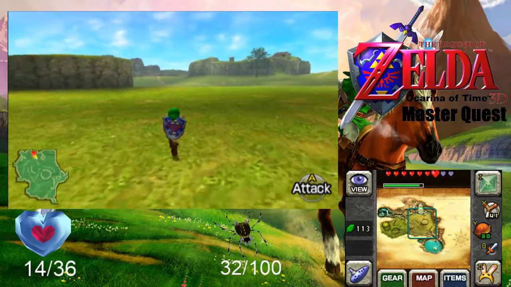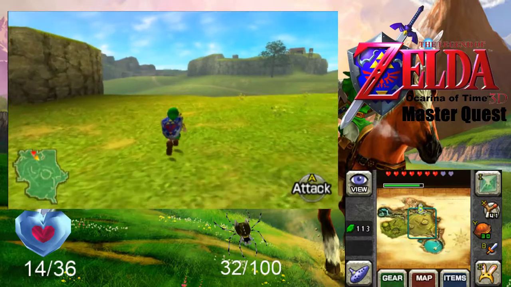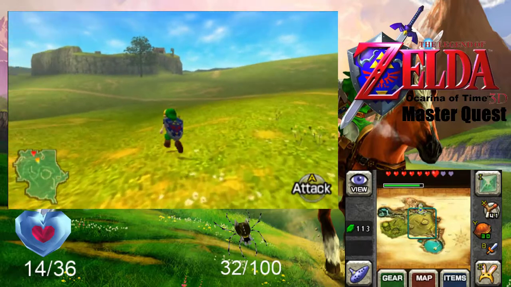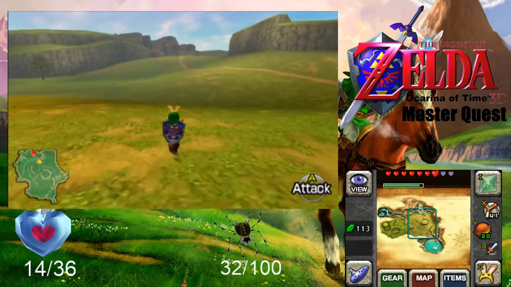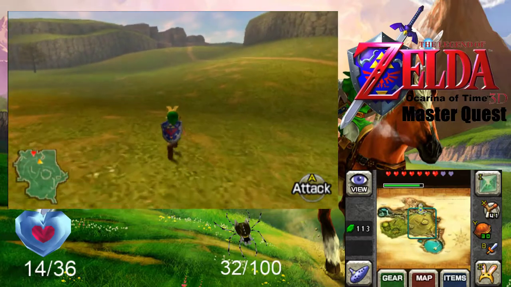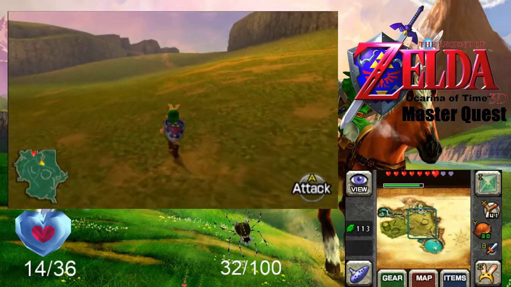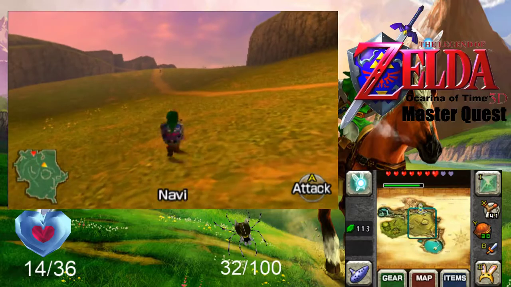Last episode, we started off with the Happy Mask Salesman and got all the Deku Stick upgrades and started our way towards getting the Deku Seed upgrades, the Deku Nuts. And this episode, we are going to give this bunny hood to the guy who wants it, which this guy is right over there. He's weird. He actually keeps on running, and you can only talk to him when he stops.